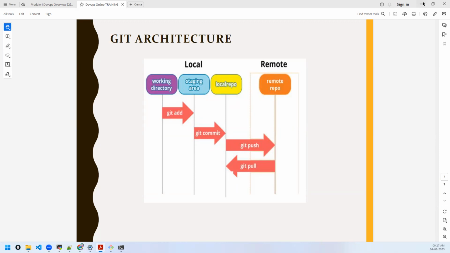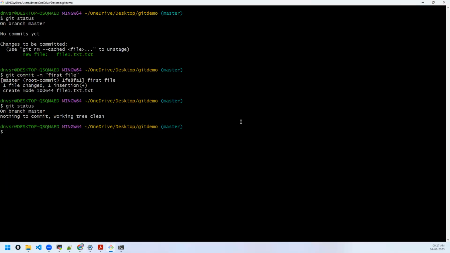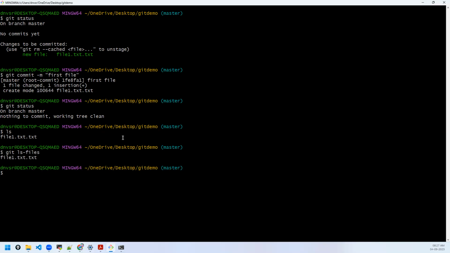Okay, let me show the same with another example so that things are clear. First, ls. ls will show the files in that folder. That's a basic Linux command. git ls-files will show the files in the local repository. Right? Only one file is there in the local. We can bring the files back, Pavan. I'll also show you reverting, bringing the changes back. First, let's learn the straightforward, then we'll do undo. Okay, so yeah, there is one file.